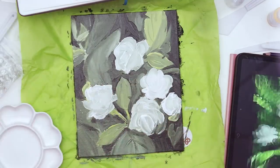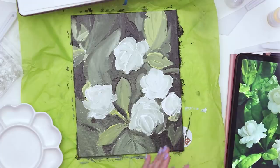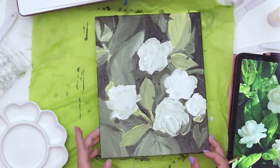It's still a little tacky. Mostly aware there's the sap green because it's a slow drying one, whereas the white is a little bit more dry. Let's get back into it. I cleaned everything. I was like, oh, it looks pretty. Then I brought the reference up again and I'm like, ooh, it's got a long way to go. And there's obviously some wet spots, but we'll just make do.